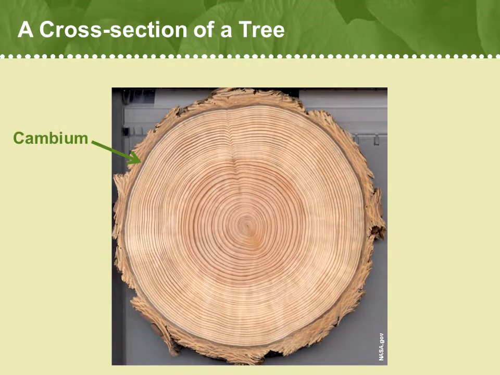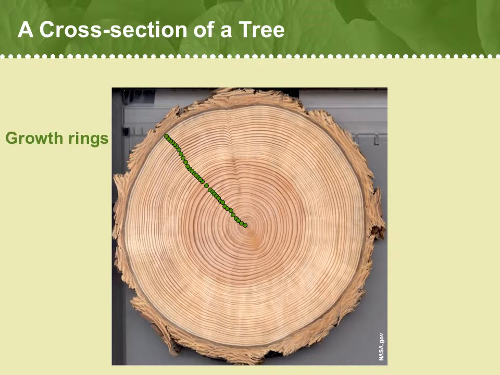Around the outer edge of the sapwood and the trunk is a thin, active layer called the cambium, where the tree is growing outward by a little bit each year. In the spring and summer, when the tree is growing vigorously, the cambium expands rapidly, putting on layers of large cells with thin cell walls. In the late summer and fall, tree growth slows down, and the new cambium cells produced are smaller and denser with thick cell walls. So each year you get alternating concentric areas of contrasting cells, which are called growth rings. In this cross-section of the trunk, you'll see the annual rings — one new one added each year. Count up the number of rings you see and you get the age of the tree.